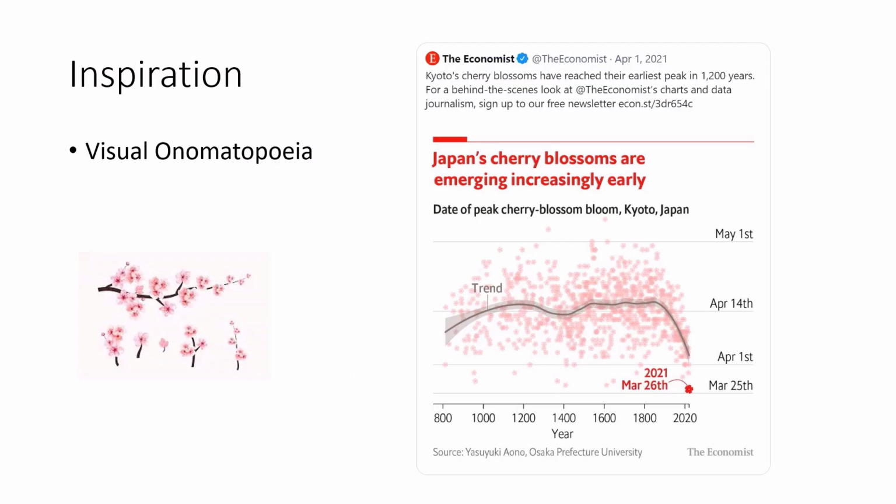Once we understand our building blocks and you have an understanding of differences in perception, we can start to think a bit more visually. And one of the ways that we can be creative in data visualization is to gather inspiration from the natural world or from the data itself. And one of the easiest ways to think creatively or be creative is to use a process that I like to call visual onomatopoeia. That's for lack of having a better word for it. And here's an example of that.